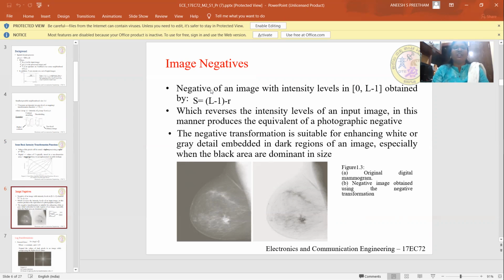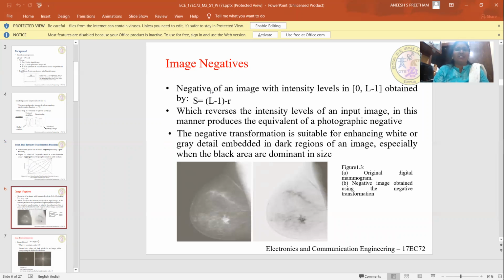Now, in many cases, the images that we get contain white or gray level information embedded in black pixels or very dark pixels, and the nature of the information is such that we have very few white or gray level information present in a background which is very dark.